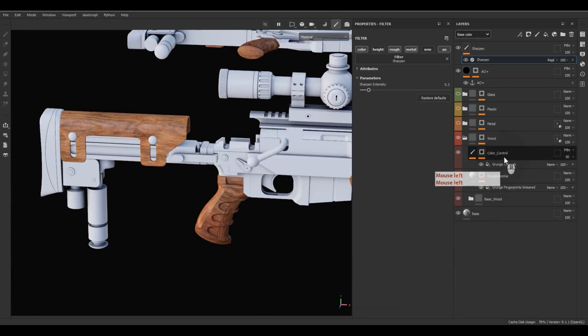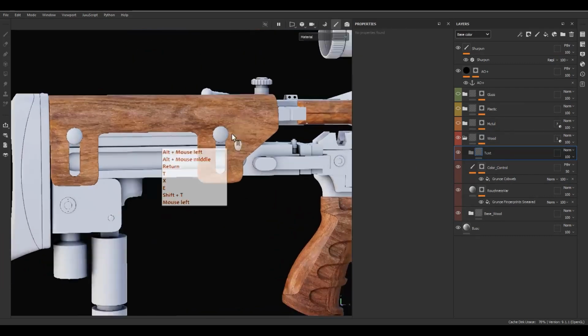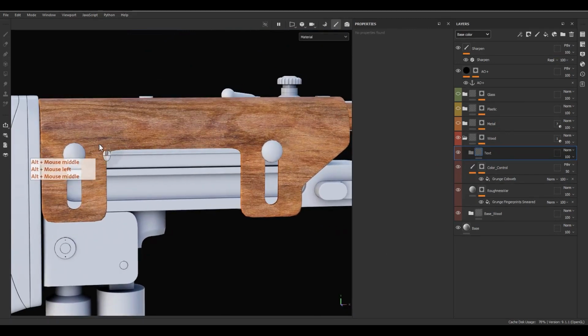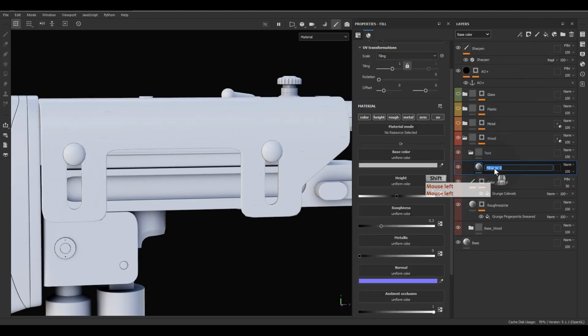Okay, it's time to add another folder here, text, because we are going to add some text here, so it's obvious we need a folder for that. And for the layers inside that, we need a fill layer, and we call it text base.